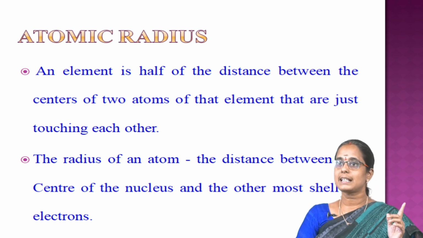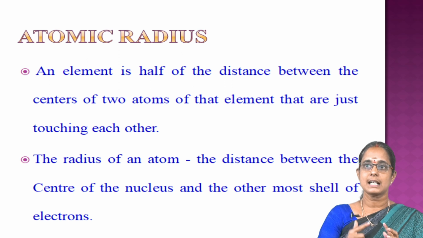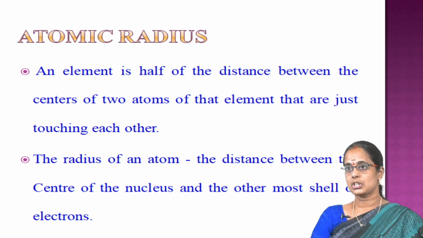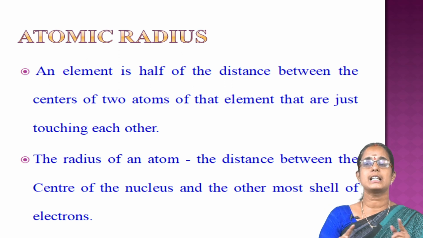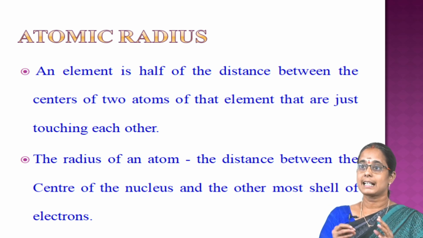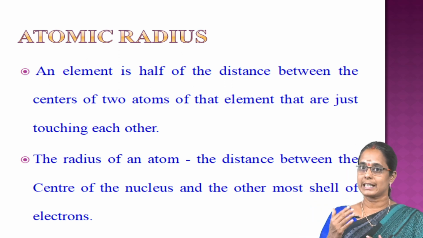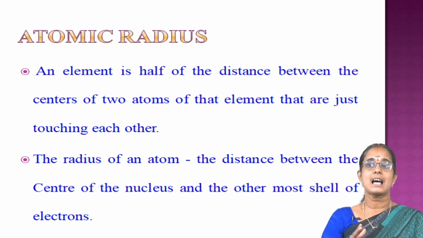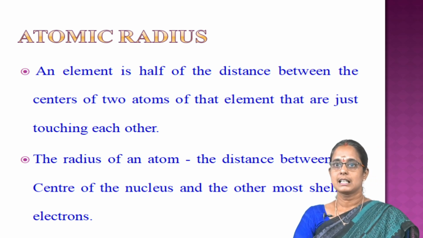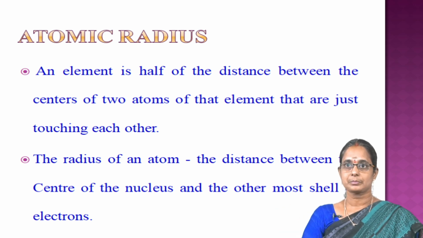Moving from left to right across the period, electrons are added one at a time to the outermost energy shell. Electrons within the shell cannot shield each other from the attraction of protons. Since the number of protons also increases, the effective nuclear charge increases across a period. This causes the atomic radius to decrease.